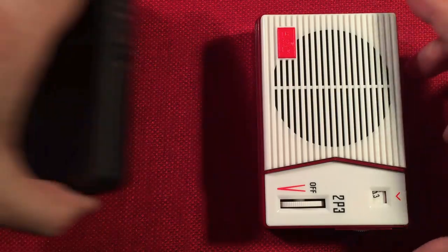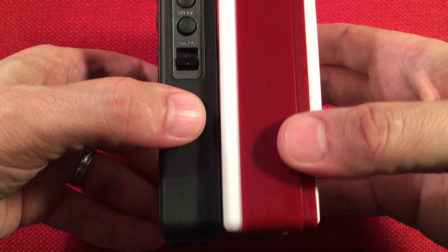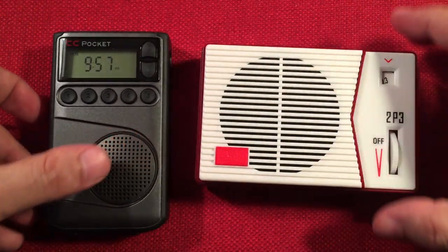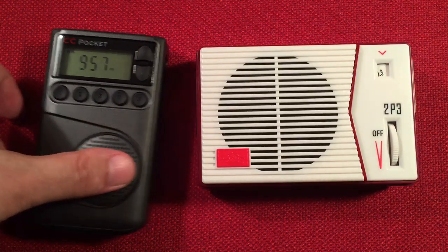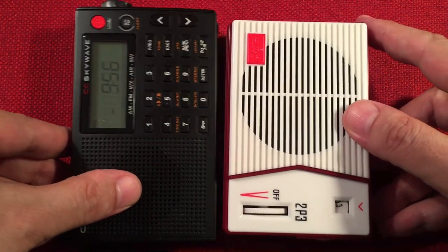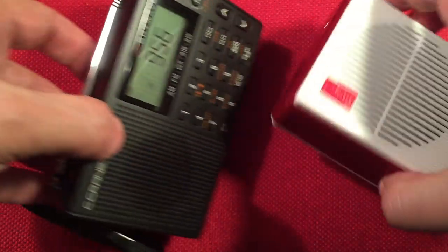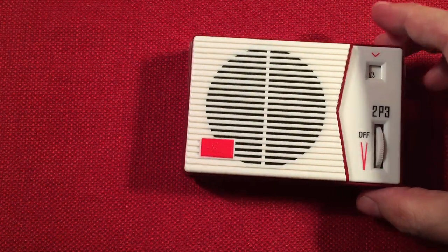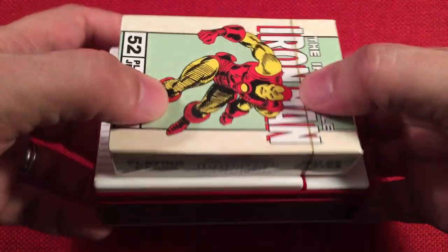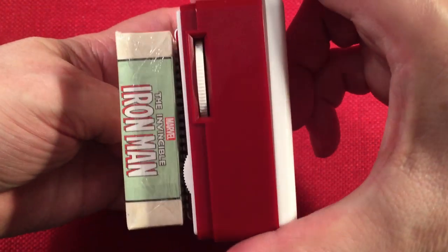So yeah, this is pretty neat. The CC Pocket, to give you a general idea for dimensions. This AM radio is fairly large, but excellent audio and fantastic sensitivity. Yeah, the thing is great. Here's a CC Skywave, to give you an idea for size. There you go. And last but not least, we have a deck of cards. Iron Man, he's the man with the master plan. He loves do-it-yourself kits from China land. There you go. Get an idea.